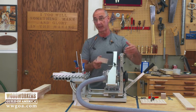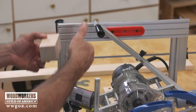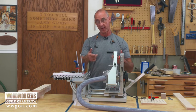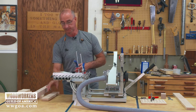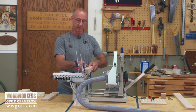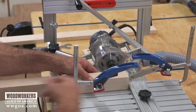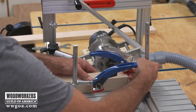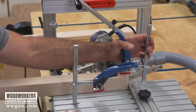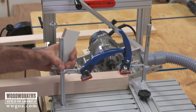Now, of course, if you want to be off-center, we could put a spacer and the leg in here, and that'll change its position. So you don't have to be centered. You can change that. At that point, we're ready for a leg to go in. The position that we created here acts as a stop. That's going to control the leg in that direction. Securing the work to the bed.